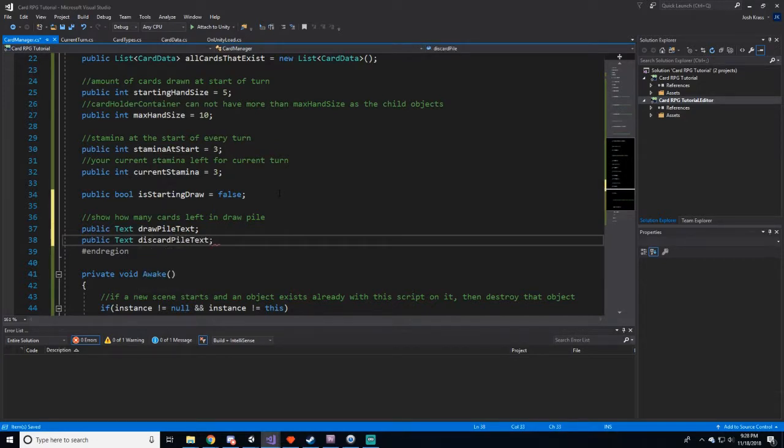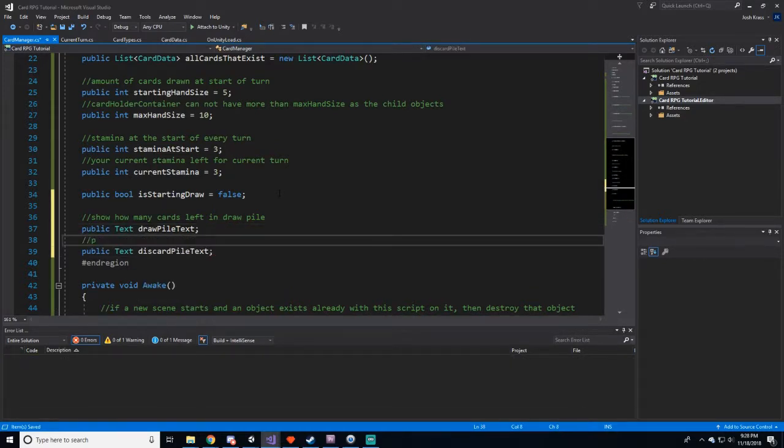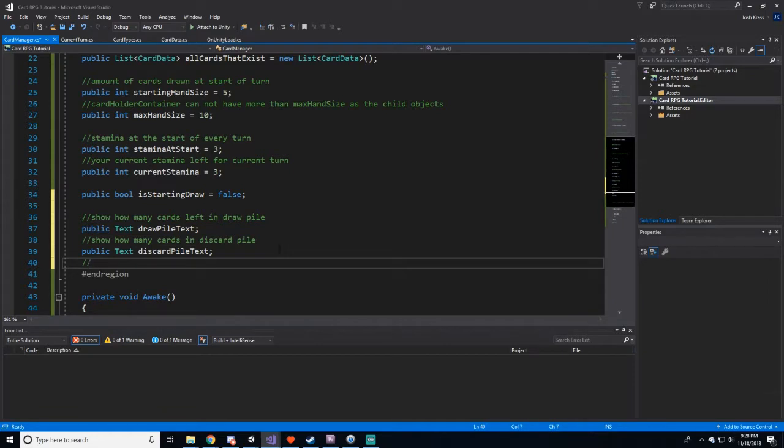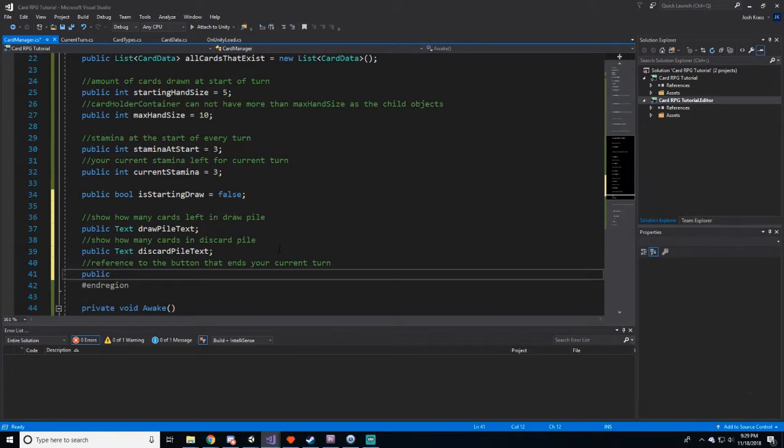I usually label them with the word text inside the variable so that I know exactly where it's going. How many cards in discard pile, right? And a reference to the button that ends your current turn. Public button end turn button.